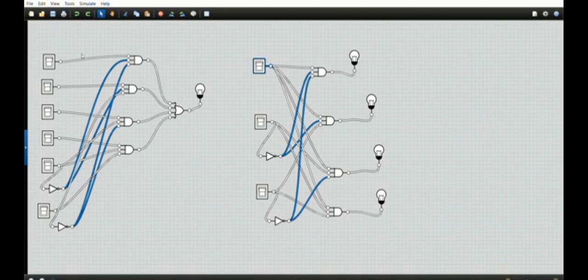In this AND gate, we are using I0, S1 dash and S0 dash. Here I1, S1 dash and S0. Here I2, S1, S0 dash. Here I3, S1 and S0. Here we are having two complementary inputs. So when we switch on this, we'll get the output as 1. Here we are having only one complementary input. So when we switch on the other two, our output will be 1.